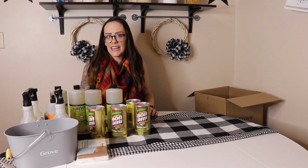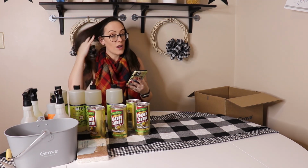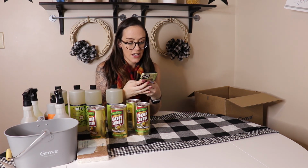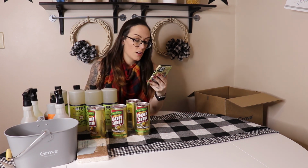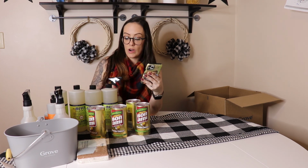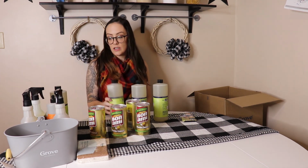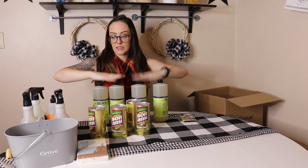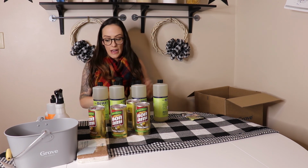So my order total was like $48, and let me justify that. I'm going to go on to Target's website, no hate, no shade to Target because I love Target. Let's look for a Myers, I think they just call this all surface cleaner. Yeah, Myers. All right, one of these at Target is $5, and one of these at Target is $9. So if I would have ordered 4 of these at $9, that would have been $36. And this is $5? So here's $46 right here. So yeah, I was pretty happy about it. So anyway, that was my total.